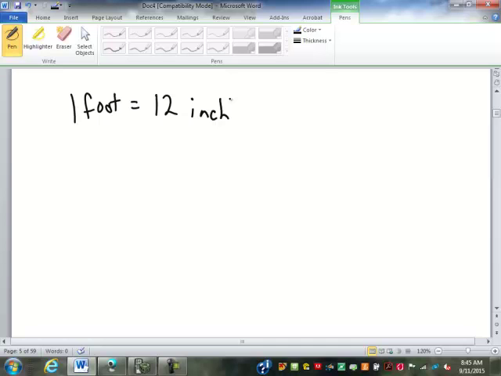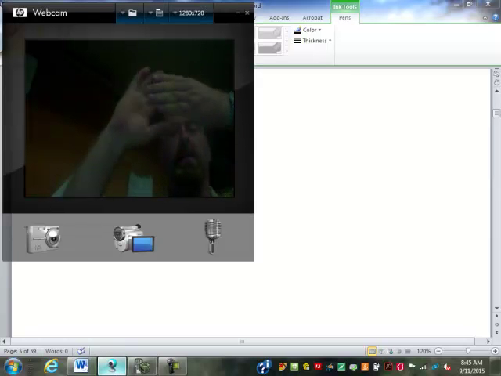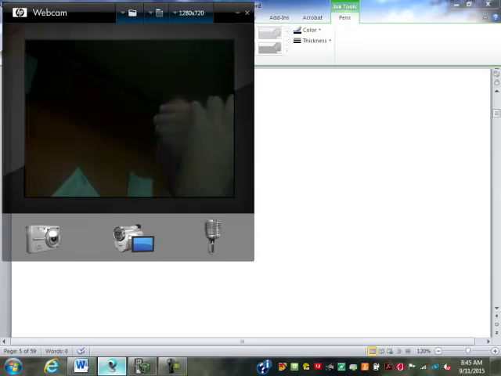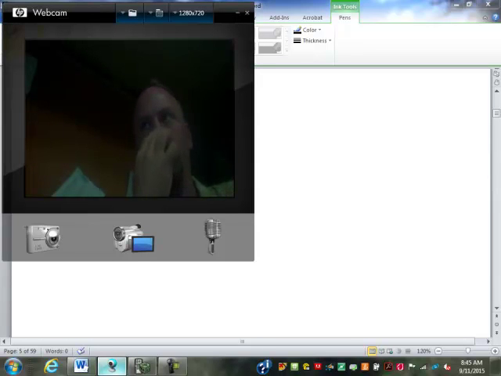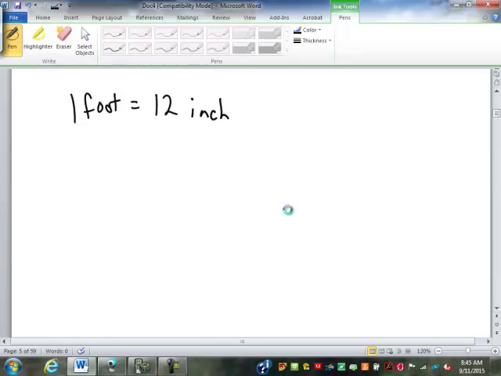Livestock, horses, cattle, sheep are still measured using your hands, which is now approximately 4 inches after they've adjusted it. And the hand was actually the width of the hand at the base of the fingers, right here, across the palm, the bridge between the palm and the fingers. The hand isn't used anymore.